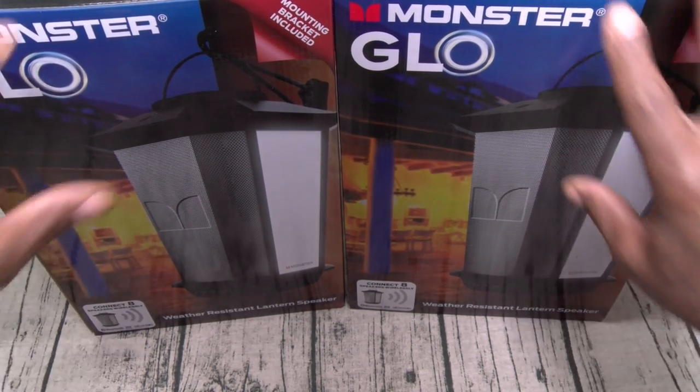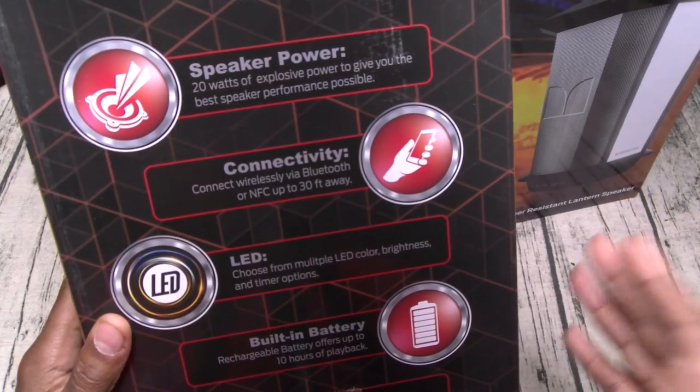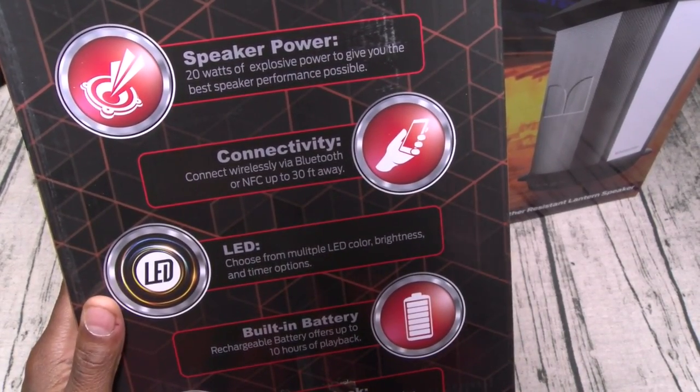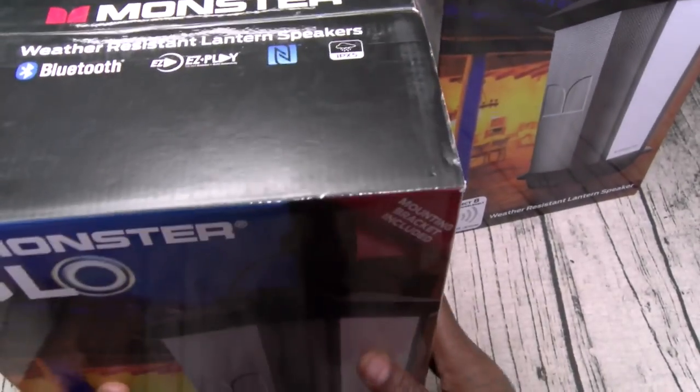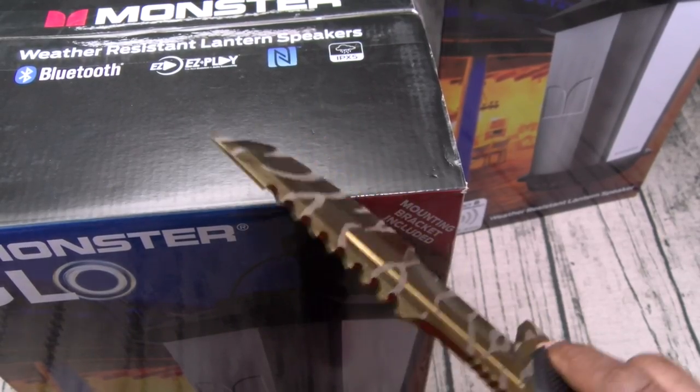All right, so let's check this out. Simple presentation. Let's see, did we miss anything? 20 watts of speaker power. Now check this out. You also got NFC and Bluetooth. Built-in battery, mounting hooks included. Looks good. All right, so let me grab a little unboxing knife and let's pop this open. What we got on deck today?